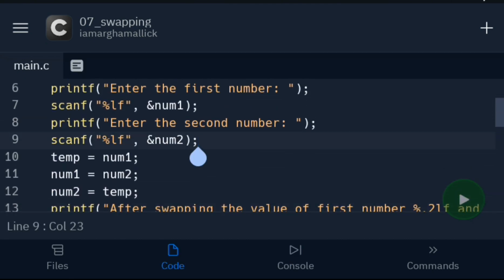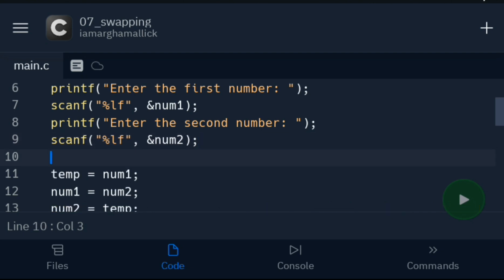For better clarification, before swapping we want to print the values also.